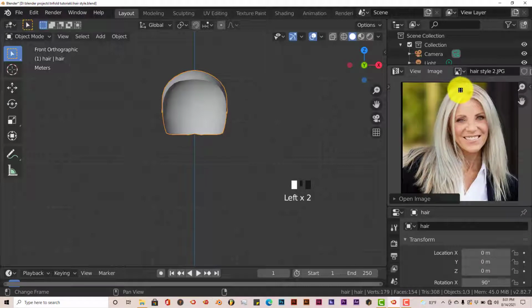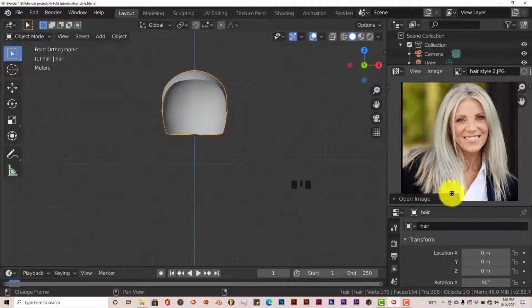So we're going to make this, it's just a simple hairstyle. We're not going to style it. I'm just going to show you the basic principles for making any hairstyle in Blender. You can just follow the steps. You can create any hairstyle you want, basically. But I'm just doing a simple hairstyle with the part down the middle.